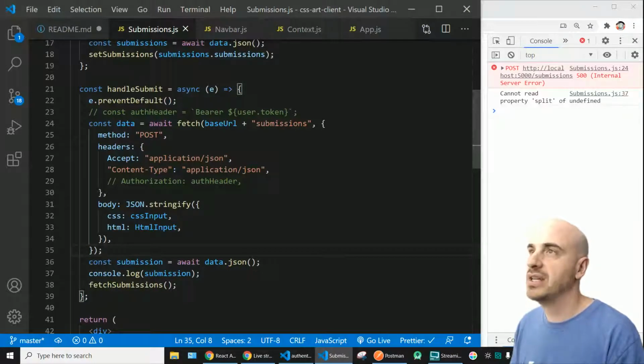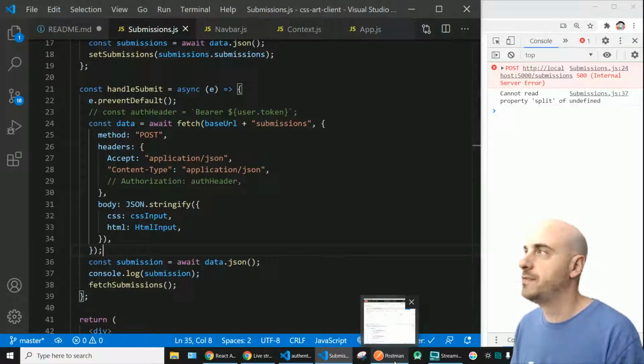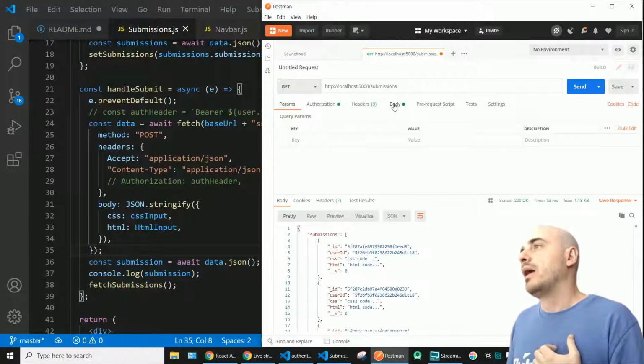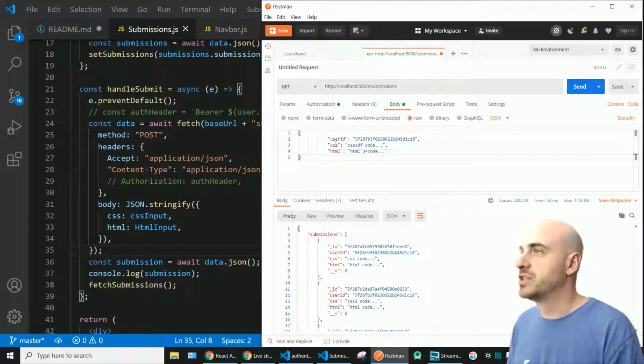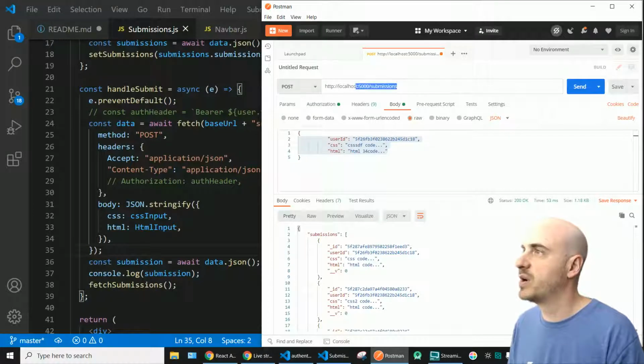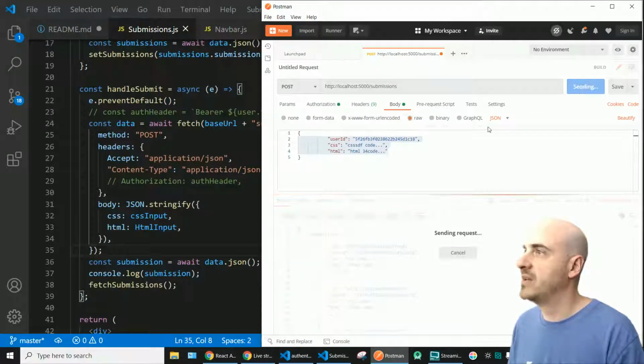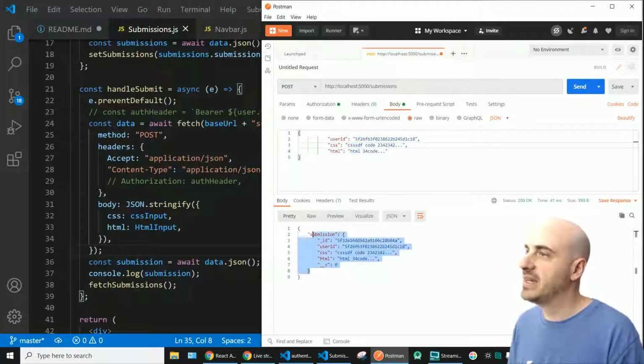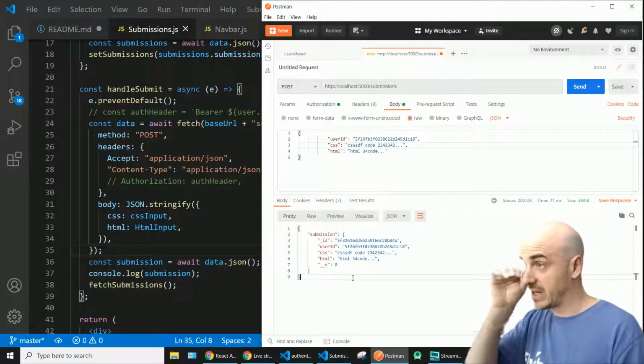here it is. Actually, let me show you first, maybe in Postman, what we're trying to do. So in submissions, we're sending a new submission, and this is a JSON body, and we want to do a post to /submissions. So this is to our backend server. And when we send one, we actually, in this case, get a duplicate key error because CSS has to be unique. So we can just manually make it unique by entering some gibberish. And then we get a nice new submission document.